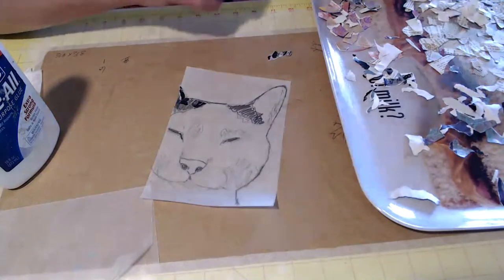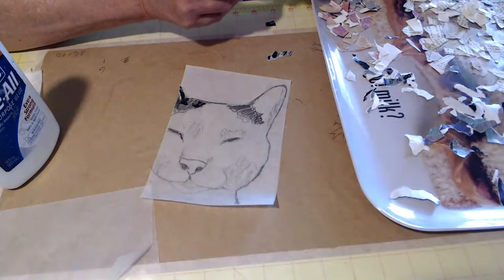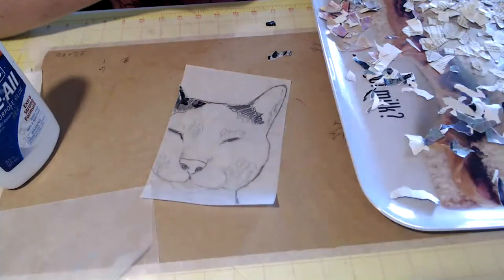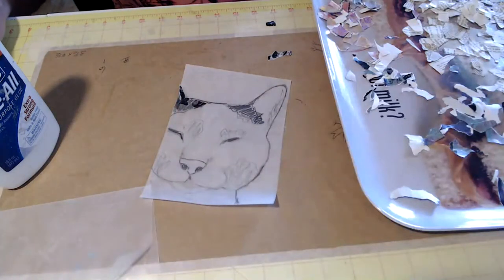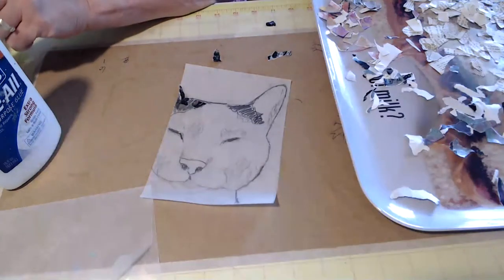So I hope everybody's having a good day. Hi, Rose City Crafter. I am doing a canvas of my cat, Tippy, because I'll show the ones that hadn't seen the hop last week.